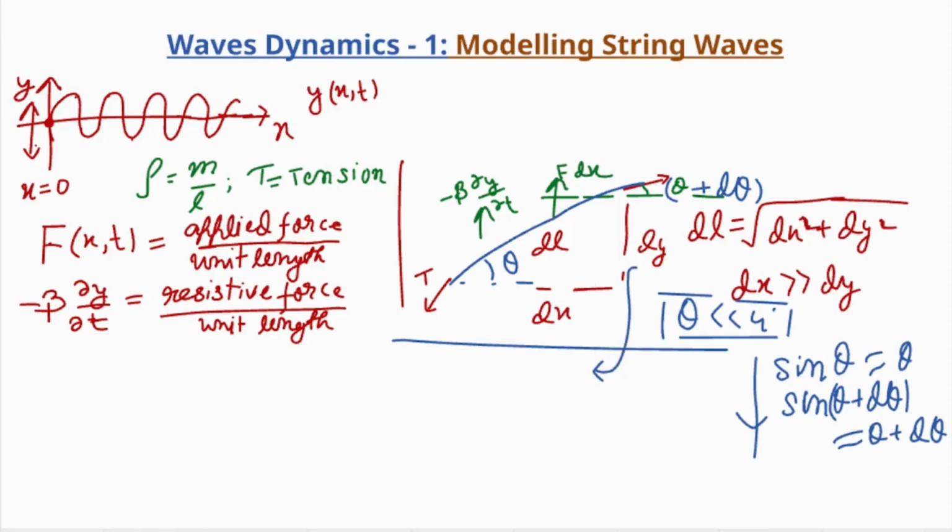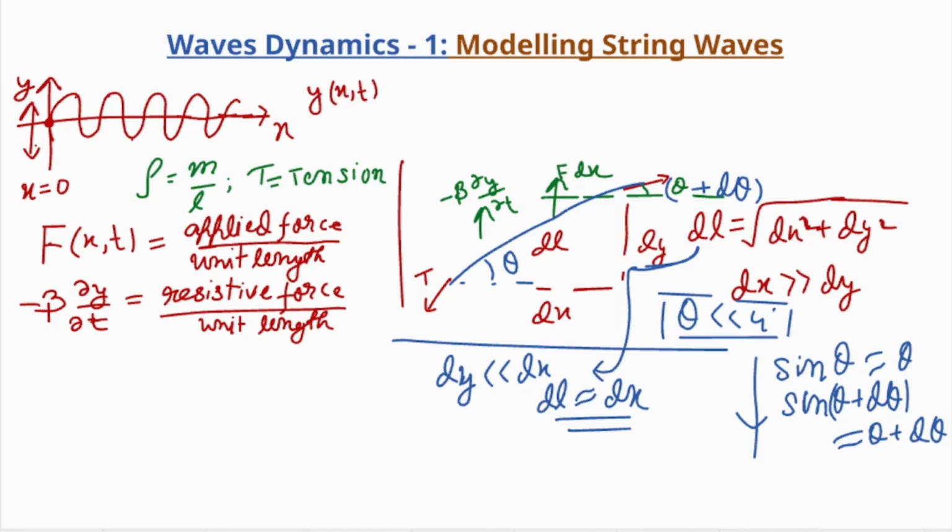What we can tell from here, this portion. Okay, what we can tell. We know that dy is very small compared to dx, therefore dl will be approximately equal to dx. Why? Because dy becomes negligible in terms of dx squared, and since dx squared is under the root, we get dx, so dl is approximately equal to dx.